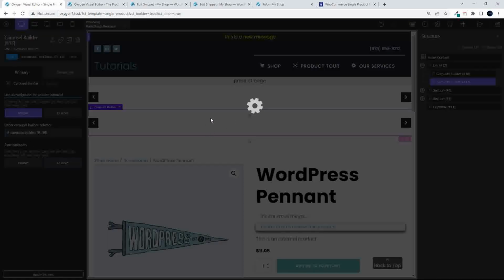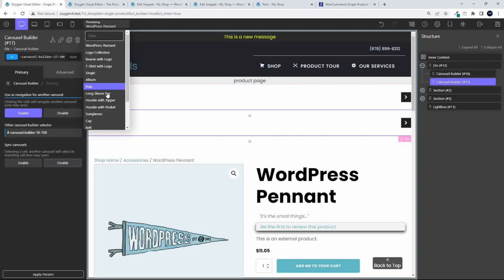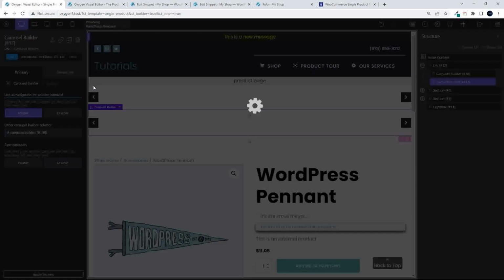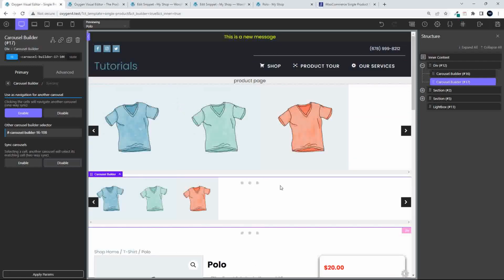Now, there are no images visible here at the moment, so to get the images to be visible, I'm going to choose the Polo product, because I know that the Polo product has a few images. So we're just going to load up the Polo, and there you can see the images are coming through.